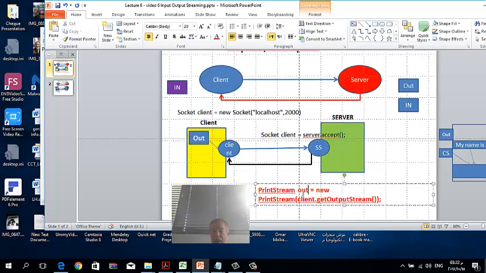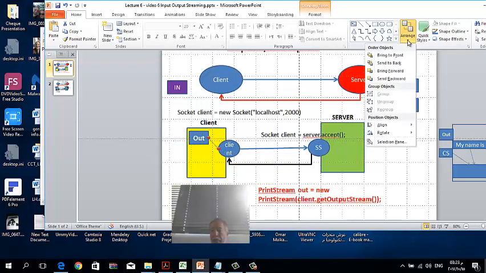So this statement, which I just wrote, actually establishes this link. So when I execute this statement, print stream out equal new print stream client dot get output stream, what I am doing is making this link between out and the client.